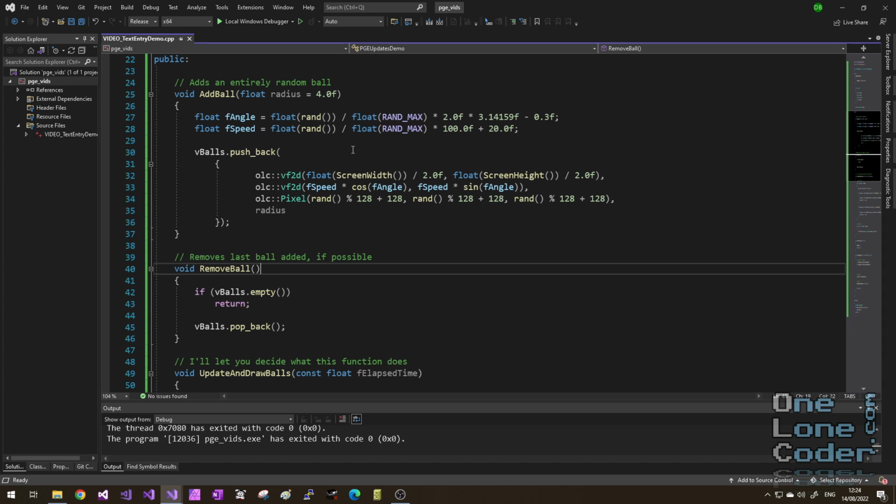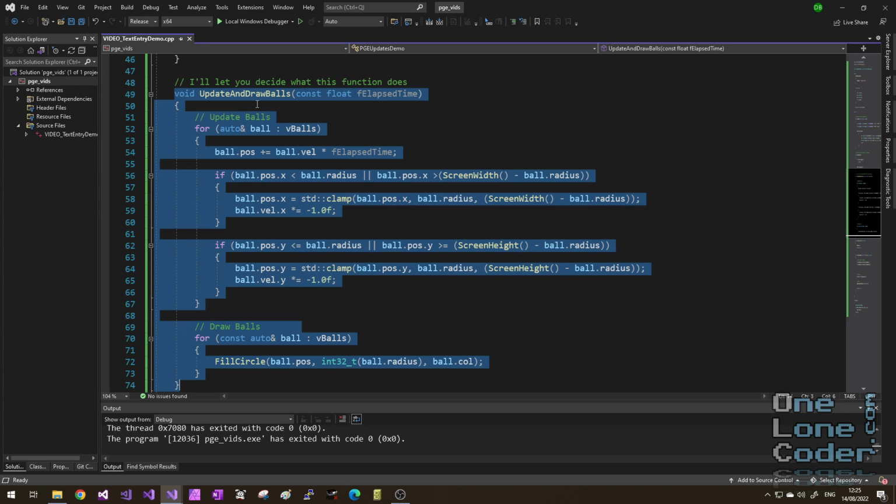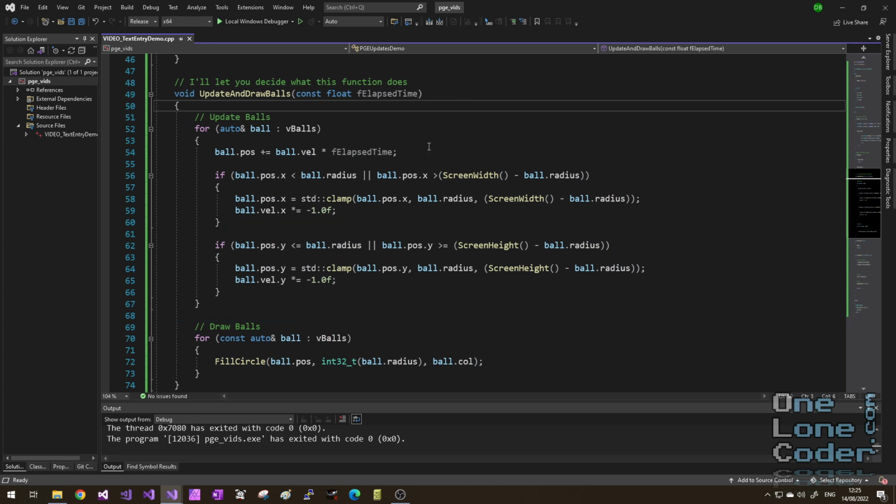When we add a ball, its velocity and colour are randomised, but it always starts in the middle of the screen. I then have an additional function called update and draw balls. It updates the balls, and then it draws them. And there's nothing here we haven't seen plenty of times before. The ball's position is updated by accumulating its velocity modulated with fElapsedTime.